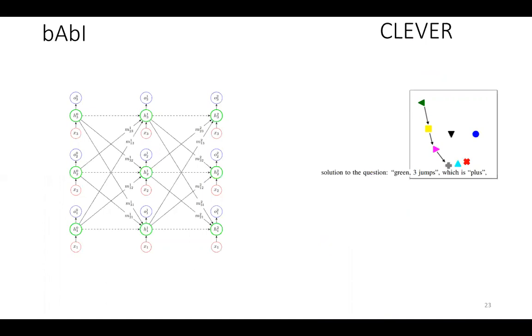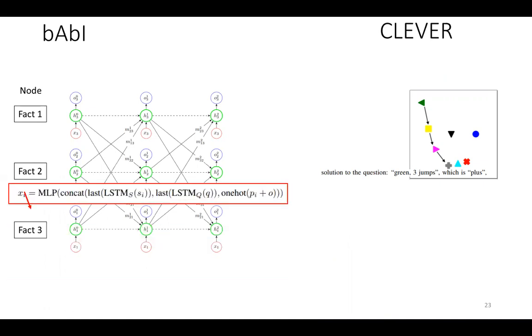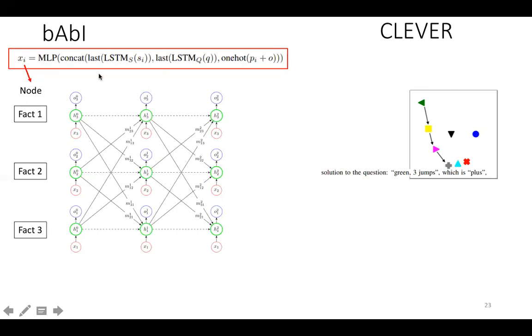These kinds of ideas can be used in reasoning tasks like the bAbI datasets or CLEVR datasets. In bAbI, for example, they encode a node as a fact in the text. So each fact or each sentence has some embedding and is used as a node. They use some LSTM to create the embedding of the node. Also, the information of the query or the question is encoded in the edge in this paper. And finally, the answer is read out using the mean pooling of all the hidden states of the nodes.